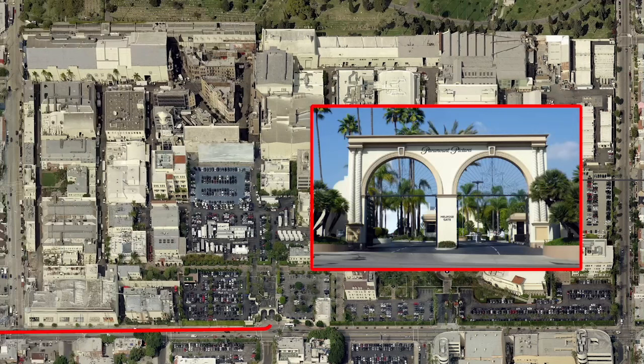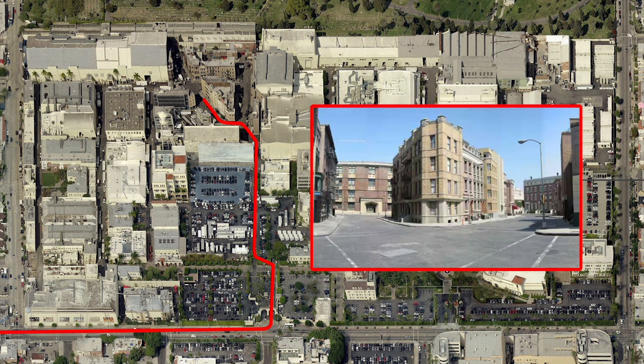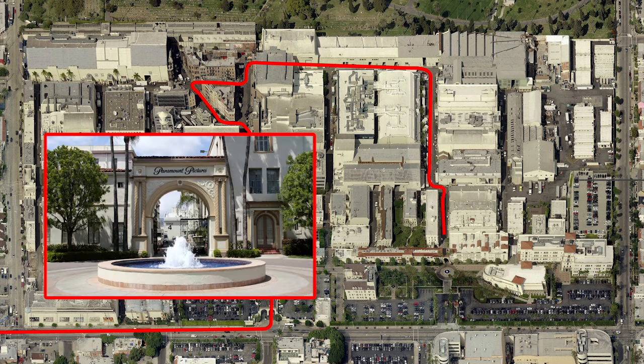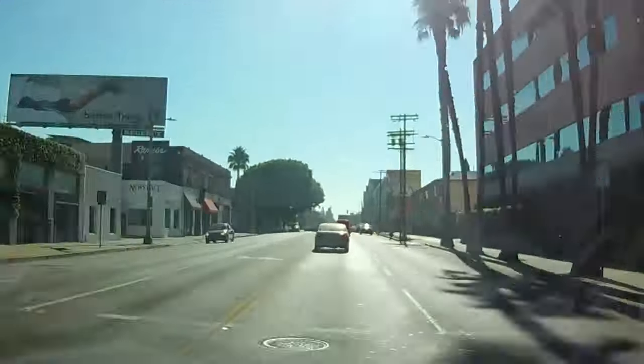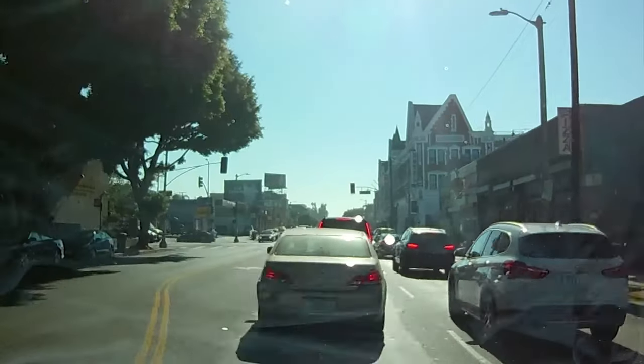Now, at this point, we're going to turn left into Paramount Studios. So runners will have the tremendous opportunity to run through Paramount Studios. They'll run through the double iconic gates, and runners will run through a gauntlet of new and vintage police and fire apparatus, along with a tribute to the first responders we have lost in the line of duty. Runners will then exit through the single iconic gate where the 10K runners will return to the Grove, and the half marathoners will continue on with the race.